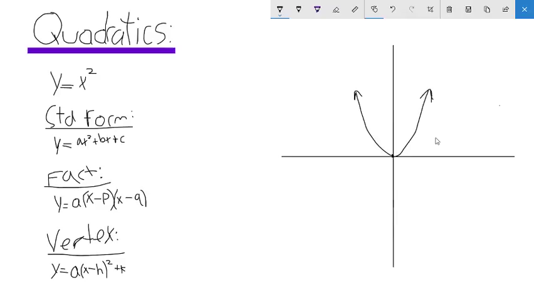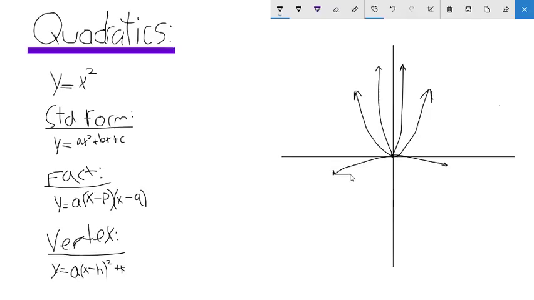So the a value stretches the parabola. If it's like 2, then the parabola is going to look something like this. It's going to be a lot steeper. And if it's 1/4 or negative 1/4, then it's going to reflect over the x-axis, and then we're going to have 1/4, which is going to widen it more. And again, I'll go ahead and clear these up in the next videos or so.